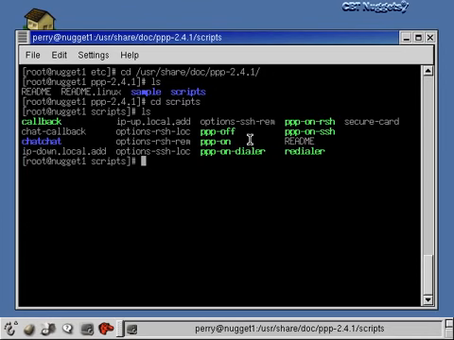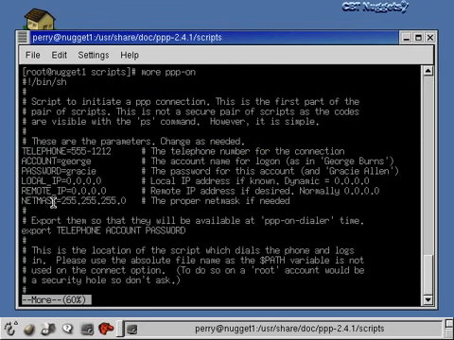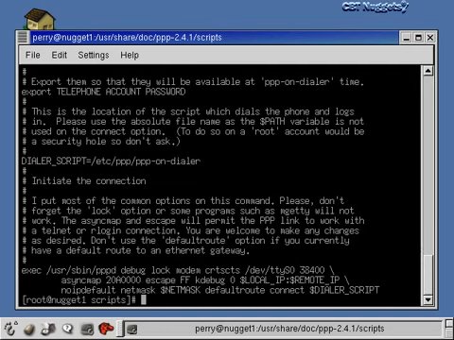Let's look at the ppp-on script. If you look at the script, there's some variables in here that you've got to set up. You've got to set up the telephone number, an account, and a password, local and a remote IP, and a netmask. Your information service provider should provide all of this stuff to you. Okay? So you just fill all that stuff in, you edit the script to fill that in. If you go down farther in the script, you'll see also that there's a variable dialer script that has information on where the ppp-on-dialer script is located. Okay, they say to put it in /etc/ppp, you can put it wherever you want on the system. Just make sure you change this entry once you put it there so that it knows where to find it.